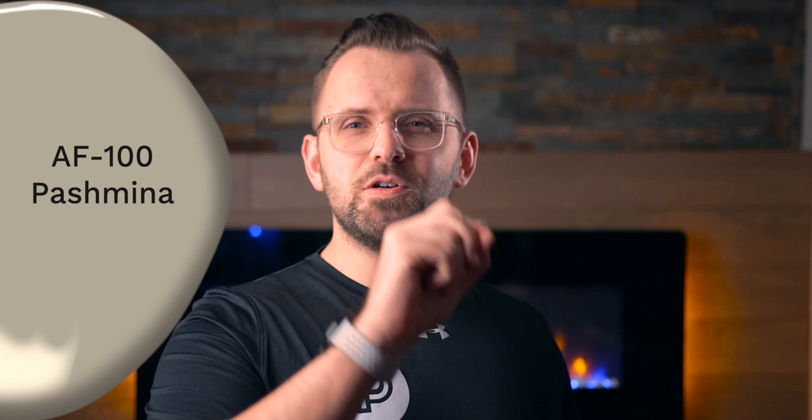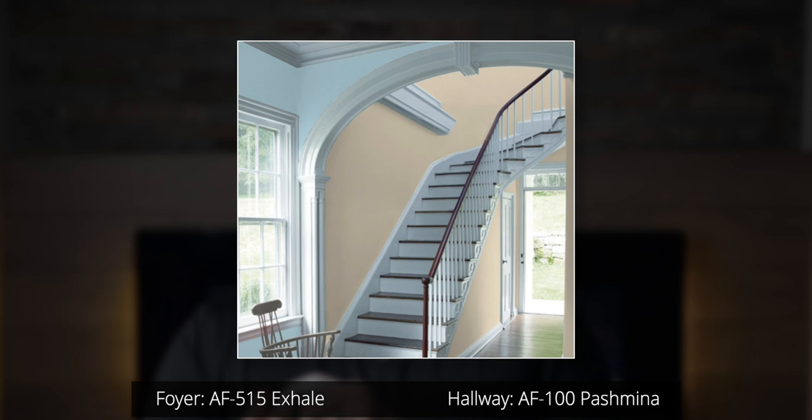As for its paired color, you might be tempted to do the safer option and just pick a lighter gray beige with similar undertones, and that would be fine — I'd probably recommend that as a starting point for a lot of people. But take advantage of the Affinity collection and how easily you can mix and match colors seamlessly. If you're a bit concerned about that slightly green nature of Pashmina, you can neutralize it by overcompensating with a cooler color to provide some balance. Why not go with AF-515 Exhale? It's a beautiful sky blue that shares the same level of depth as Pashmina, which is a handy little trick to coordinate colors. It's important to consider not just the hue and tone of each color, but the LRV as well — in this case they only have a difference of about three percentage points. My favorite part about this pairing is Pashmina's interaction with Exhale: that little green undertone becomes a non-issue, and instead it's all about a beautiful earthy taupe that comes to the forefront.